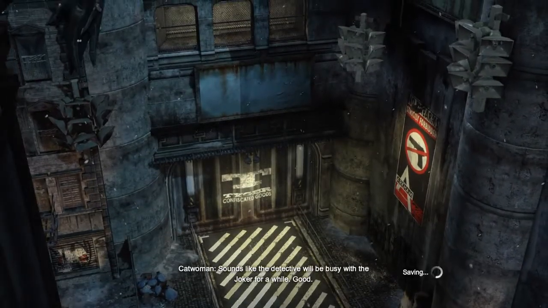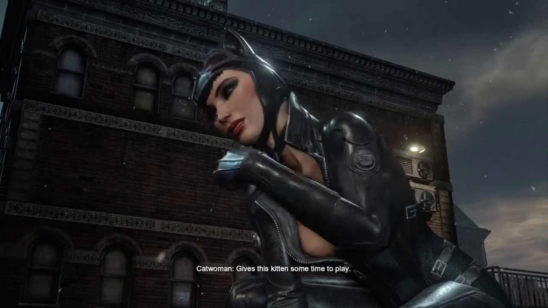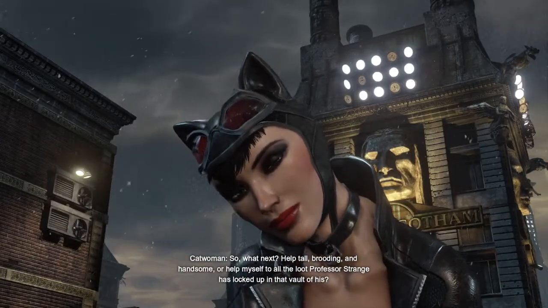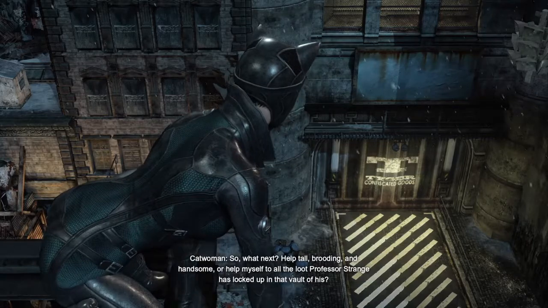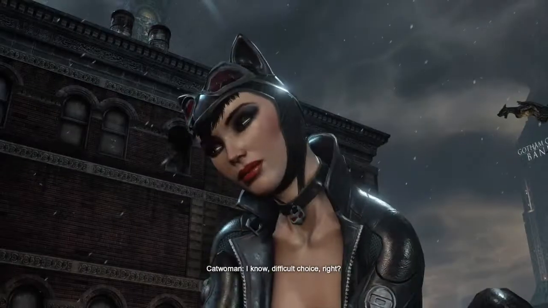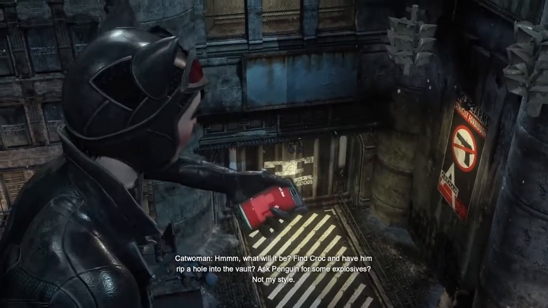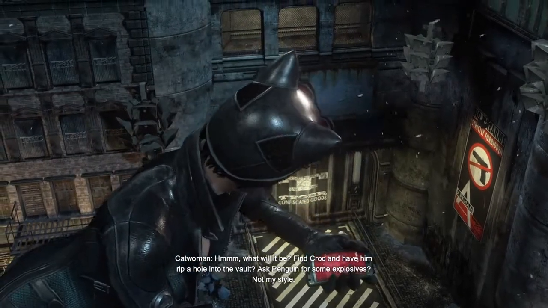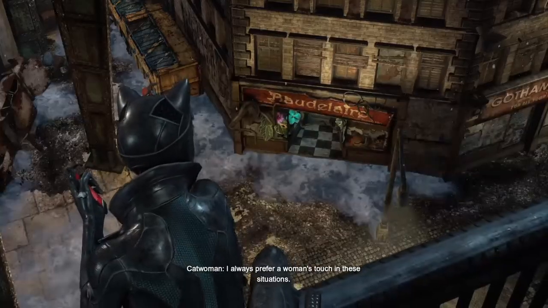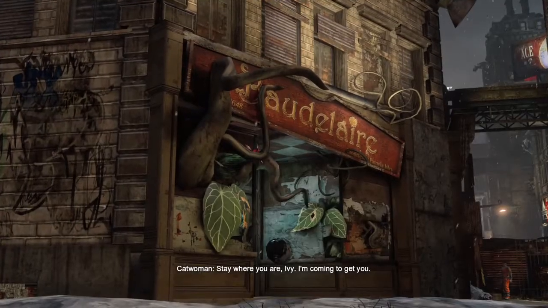Sounds like the detective will be busy with the Joker for a while. Good. Oh, now it's time to play Catwoman again. So what next? Help tall, brooding, and handsome? Or help myself to all the loot Professor Strange has locked up in that vault of his? I know. Difficult choice, right? What will it be? Find Croc and have him rip a hole into the vault? Ask Penguin for some explosives? Not my style. I always prefer a woman's touch in these situations. Stay where you are, Ivy. I'm coming to get you.